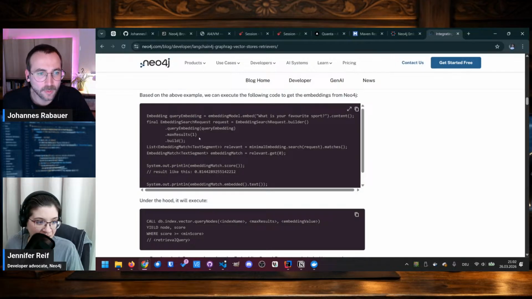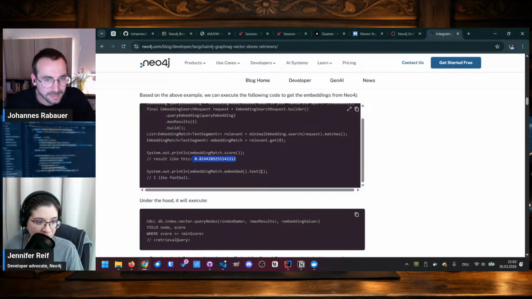So this is querying, and then it gets the relevant text segments back out. That's the retrieval piece. But I don't want the store.